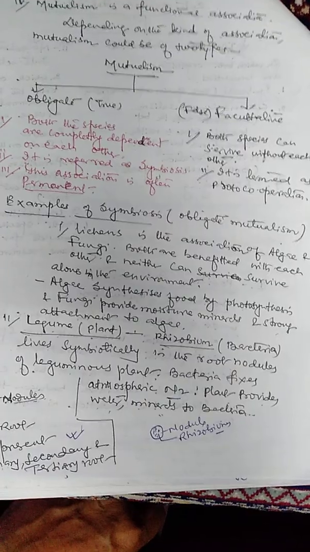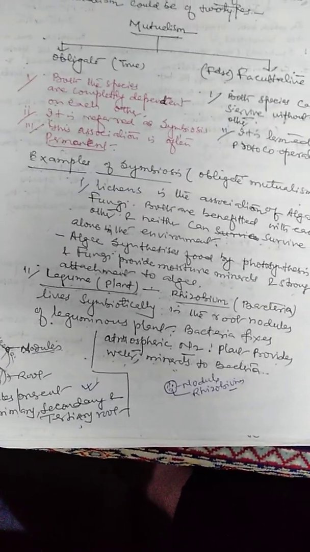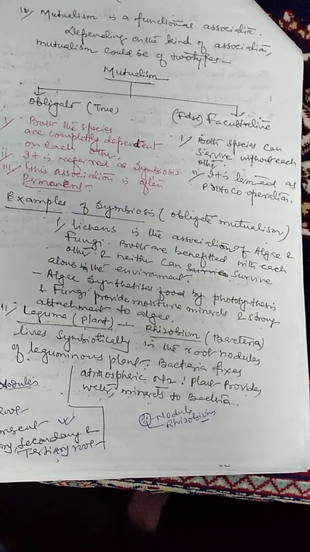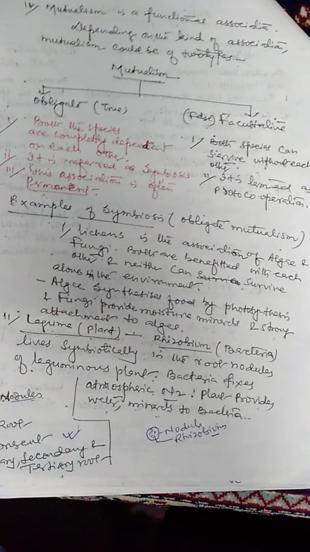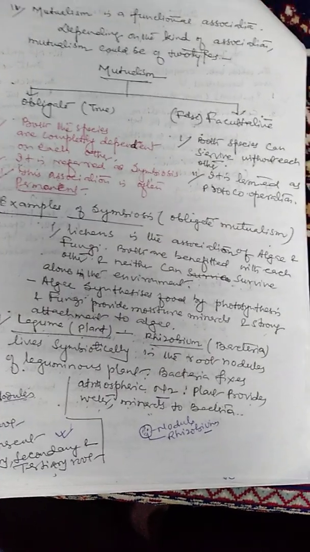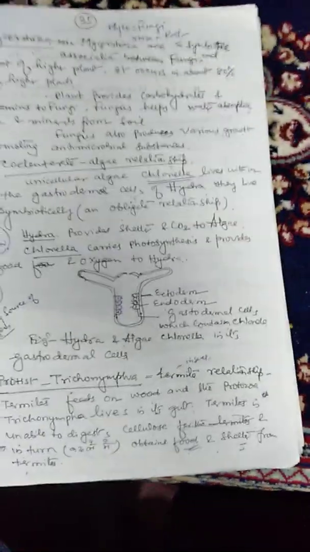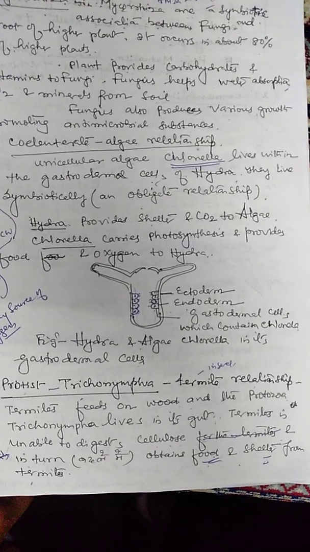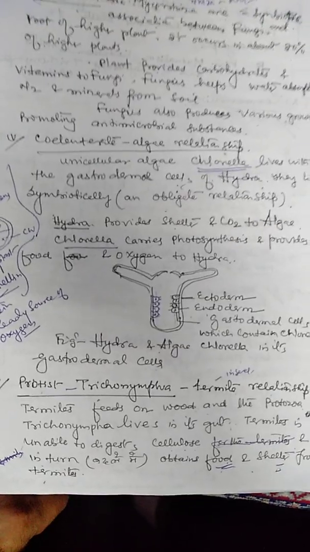minerals, and is strongly attached to the algae. The second example: legume is a plant, and rhizobium is a bacteria, and there is an association between the rhizobium and the root of the legume. Nodules are produced, containing the rhizobium, a symbiotic bacteria. Here the diagram we can show. The bacteria fixes the atmospheric nitrogen, and the plant gives the shelter and the food to the bacteria.